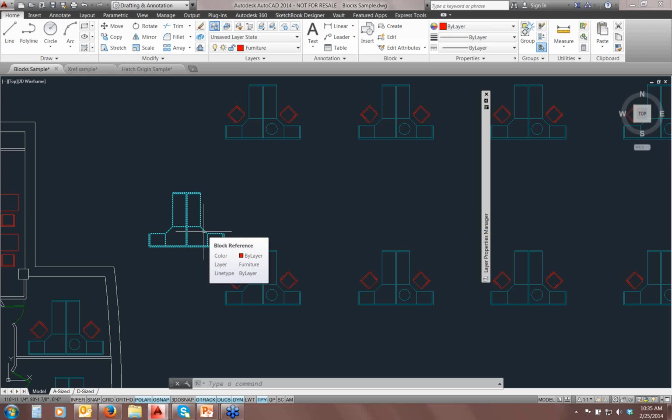I like this feature because there's always the potential when you explode a block of breaking your attributes if you don't know how attributes work, or of just forgetting to add a particular object or select a particular object to add it into the block. Save Block As keeps everything working within the block editor.